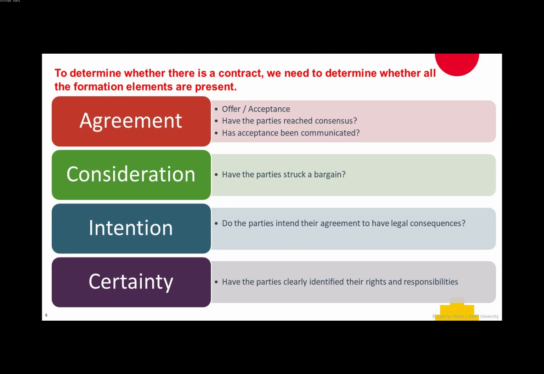Okay, so to determine whether we've got a contract, we're going to use the mantra. You will be very used to the mantra before too long. So firstly, is there an agreement? An agreement on the whole is made up of offer and acceptance. An offer with a corresponding acceptance. So we're going to spend most of the day, if we ever get there, talking about offers. But really we're asking, have the parties reached consensus? Can we work out what the agreement actually is?